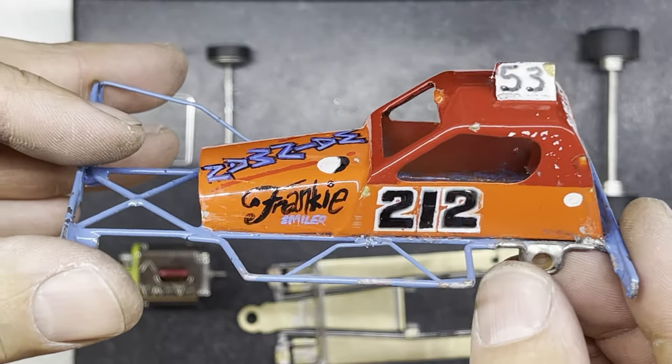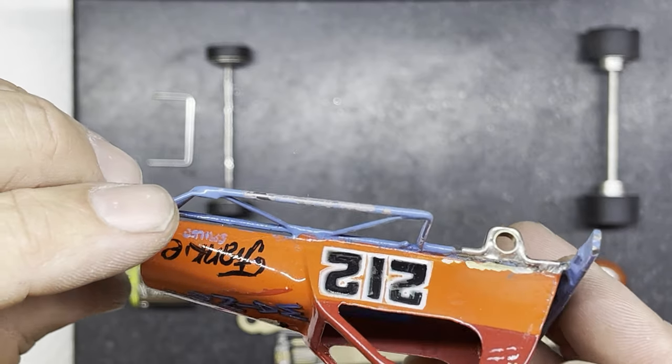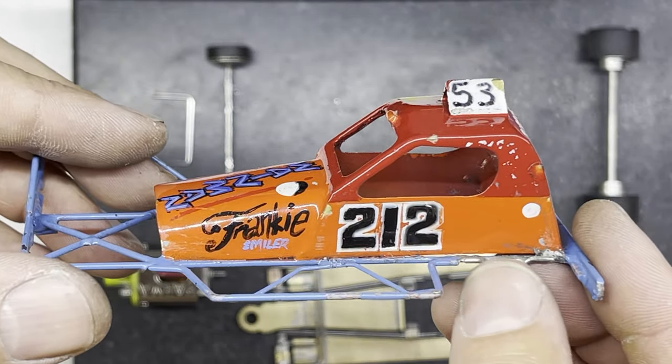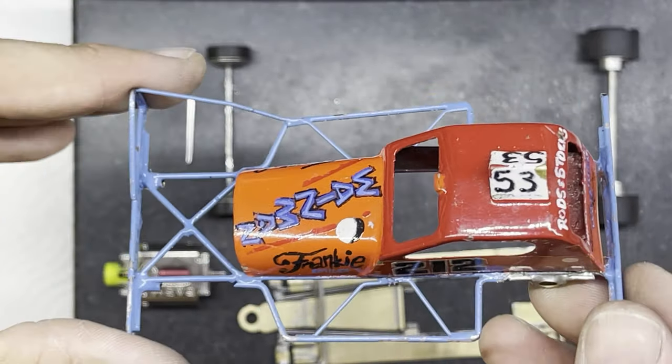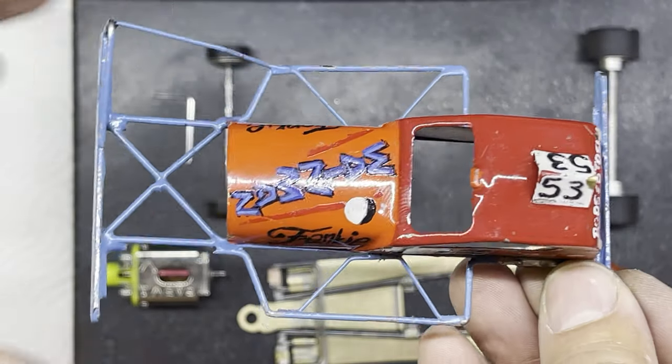I try to do it as neatly as I can without damaging any of the paintwork. But you can see the paintwork, just with a little bit of heat from the soldering iron, has gone a little bit funny. So it may need touching up when it goes back to the customer. But when this mounts onto the chassis now, it sits nice and square.